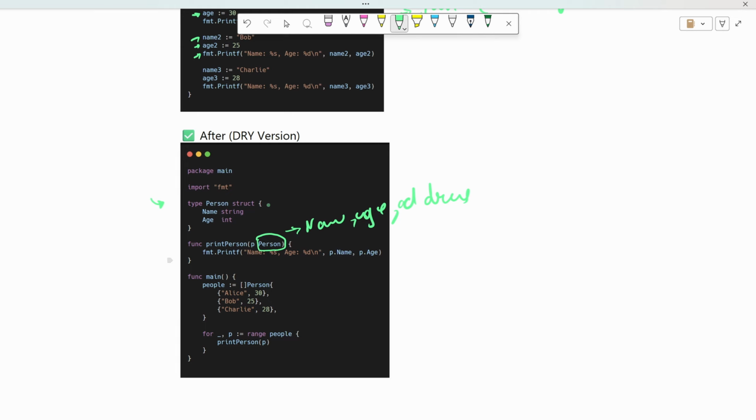So another tweak of DRY, you can see we extended it not just for the function. We even reduced the number of arguments. So what we are doing over here is we created a slice, or array in other words, an array of objects of type person. In Go we call this a slice, and we iterate over it, and we just easily print the name and the age using the properties p.name and p.age. So this is how it's done.